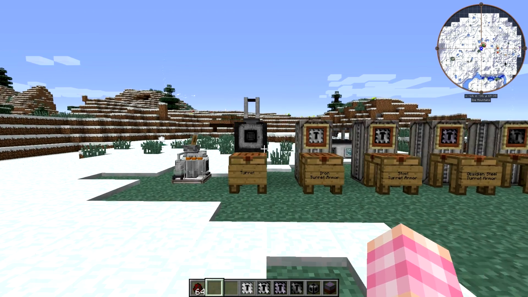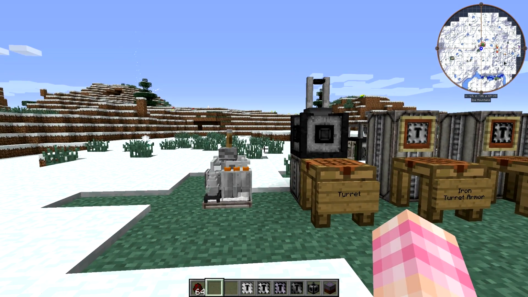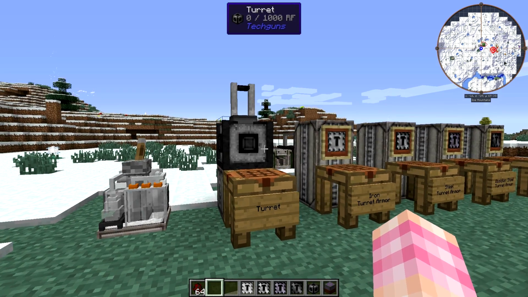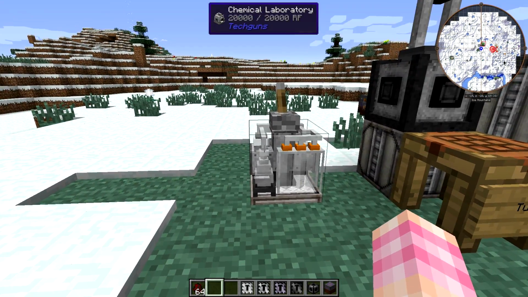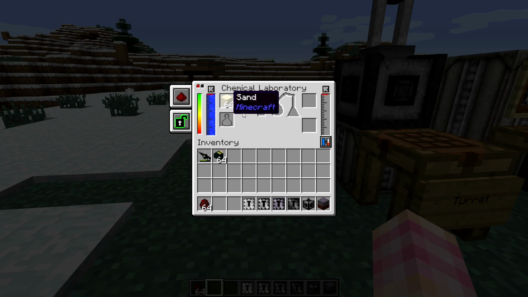In order to craft the turret, the first thing you're going to need is some concrete. Now there's a couple ways to get this. If you have a mod that allows you to make concrete, and that concrete is compatible with the chisel mod, you can use the chisel to turn other concrete into Techguns concrete and then craft it that way. Otherwise, you can use the chemical laboratory to make concrete directly in Techguns, and the way that you do that is with water, sand, and gravel.